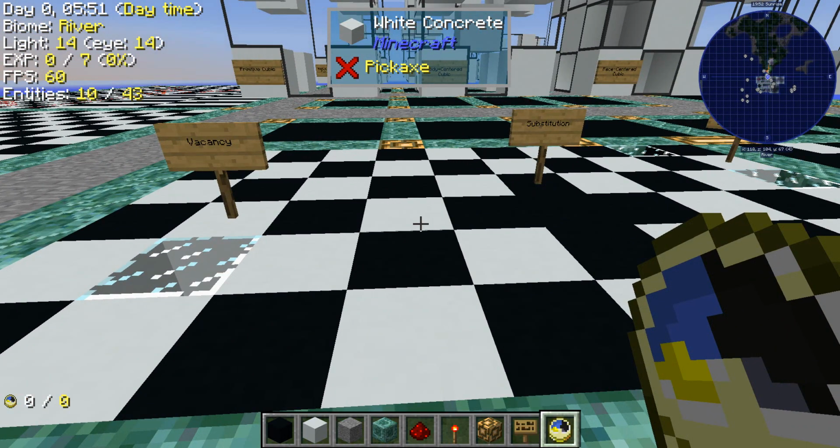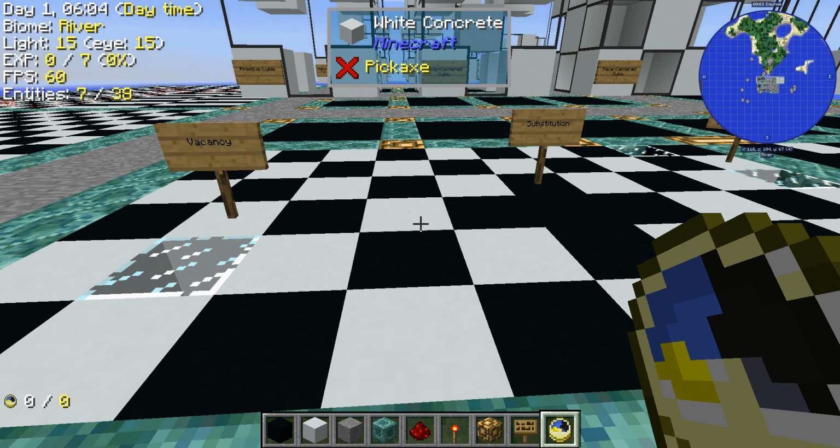Point defects, vacancy on the left, substitution on the right, and more complicated ones to come, are simply when an atom is in the wrong place. In a vacancy on the left, an atom is simply missing. I've used glass to represent the void. It's just not there. And in substitution on the right, there is an atom where a different atom is supposed to be. A white atom should be in the middle of that cross, and instead there's a black atom. So there's an extra atom in place.